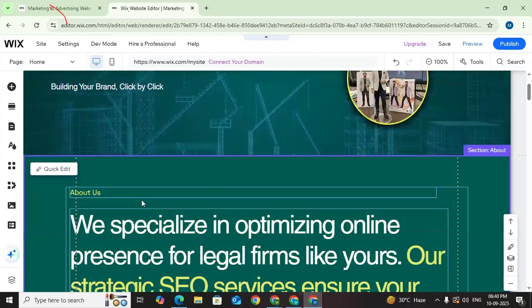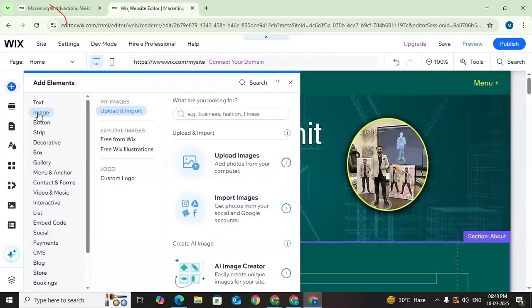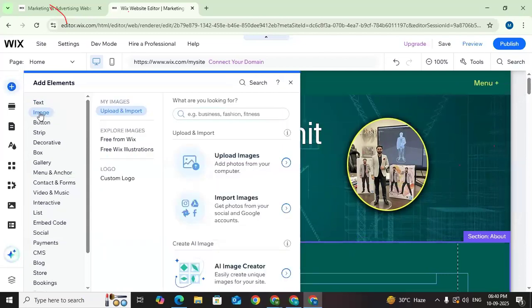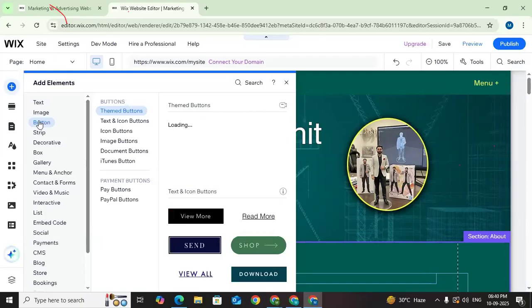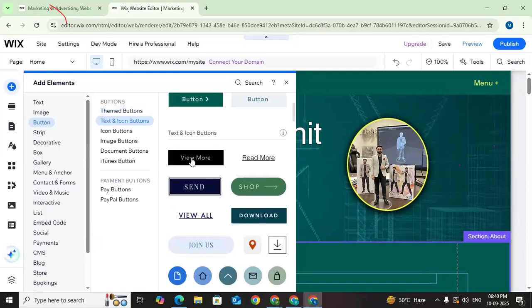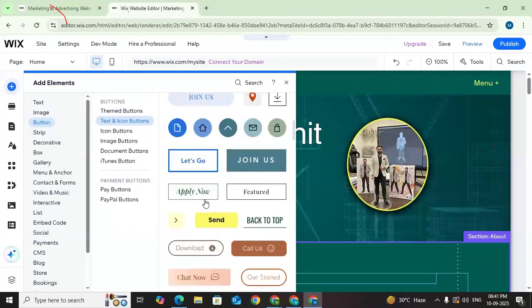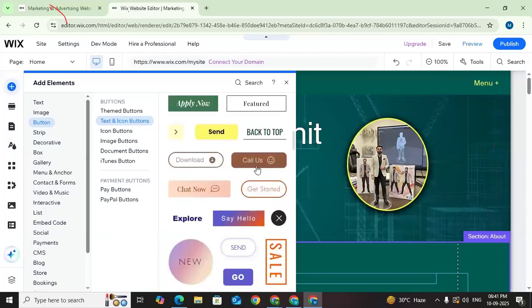Next, let's see the other options in the elements as well. The first option, text image, we have done. Next is button. With the button option you can add some buttons here, that is join us, send, shop, download, or apply now, call us, these kinds of buttons.